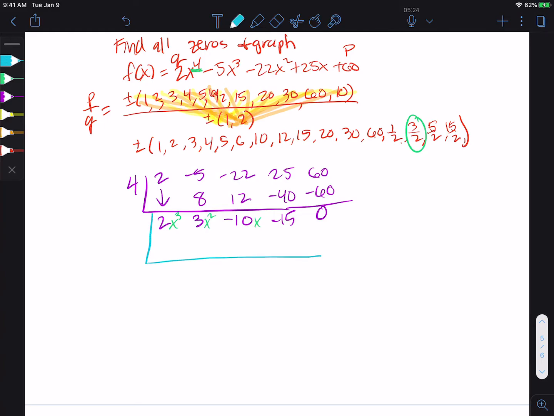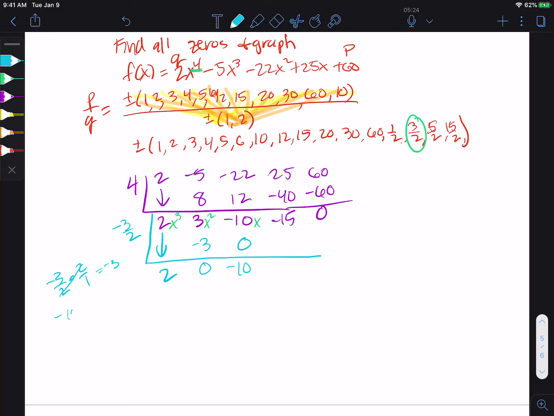So what we do is we just do this extra add-on for our synthetic division. I bring down the 2, and then we're going to do negative 3 halves times 2. Remember, when we're multiplying fractions, multiply straight across. We can cancel the 2's here, so that gives us negative 3. I add straight down. That gives us 0, which is great. That gives us negative 10 when we add.